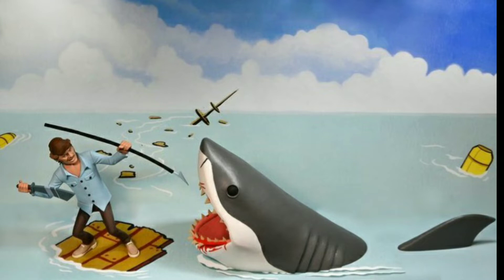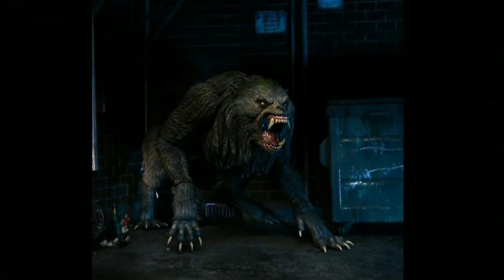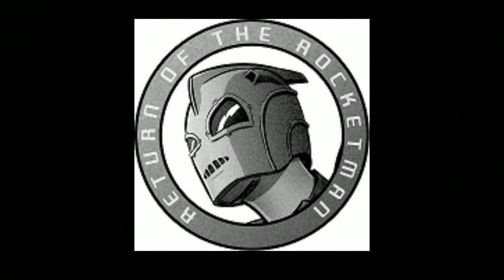I would like to see a more serious take — maybe if the American Werewolf in London figure I showed the other day sells well, they'll look at doing it, because it is going to be a big figure. The shark would be a big thing to do to match the scale. So yeah, fingers crossed.